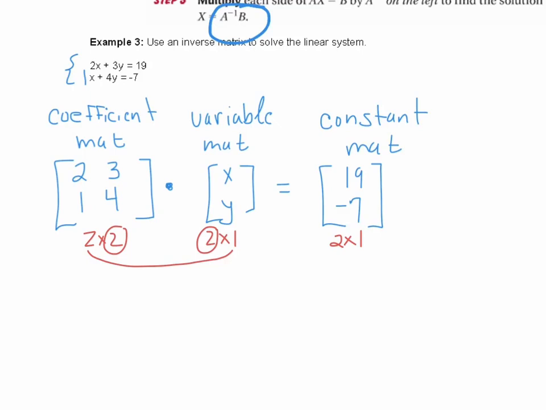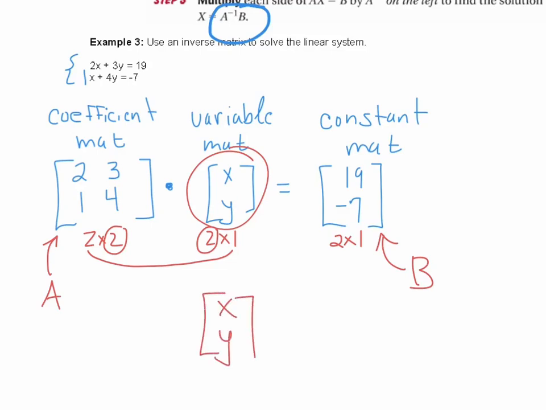I need to do what I just did in the previous example. I want to get this by itself. I want to solve for x and y, right? So in my calculator, I'm going to call this guy matrix A. I'm going to call this guy matrix B. And then to get x, y all by itself, I know that I can multiply both sides by A inverse. And if I want to get x, y by itself, I just need to type in A inverse B. So let's take a second to do that.